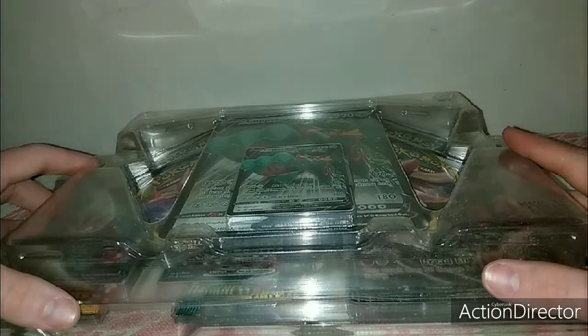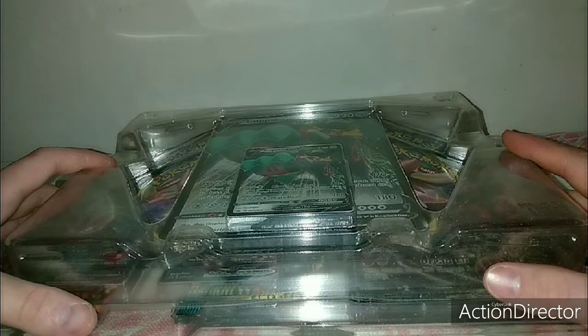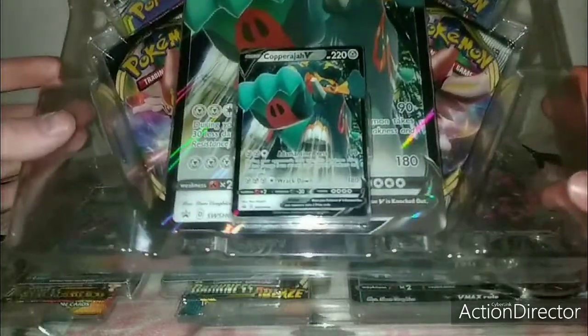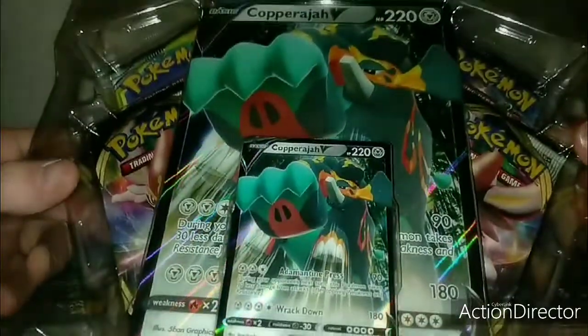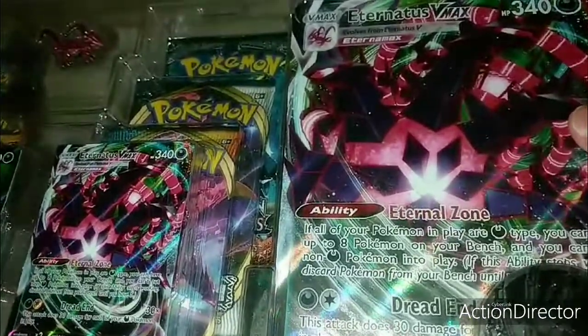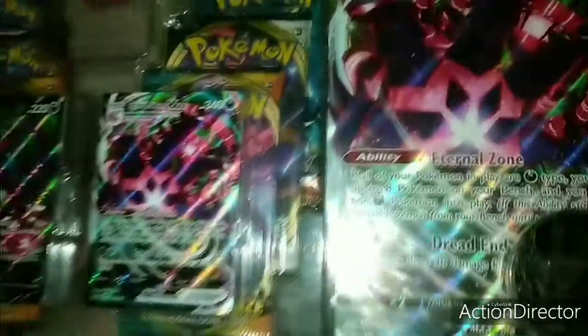They're both V. One's a Vmax, Eternatus, or something like that. Oh my god, that didn't sound right. Whatever his name is, Vmax, and this guy, Copperajah V. There's 10 packs total. This one comes with just a regular V card, and then the jumbo size V card. And this one is the other one. Hard to pronounce his name. Eternatus Vmax, Eternatus Vmax jumbo.